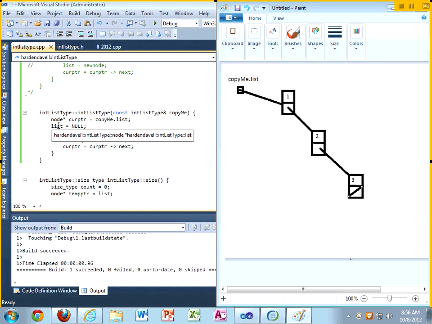Okay, so that's our starting situation. What we're saying in the copy constructor is we're going to create a new pointer called cur pointer that points to copyme.list. It points to the same thing copyme.list points to, so that's going to look like this.